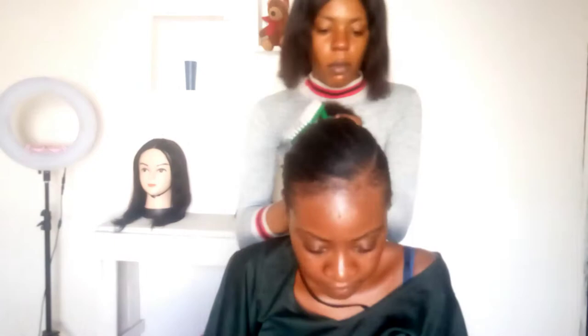So I will be using this brush right here to lay it all flat before I give it a knot at the back.